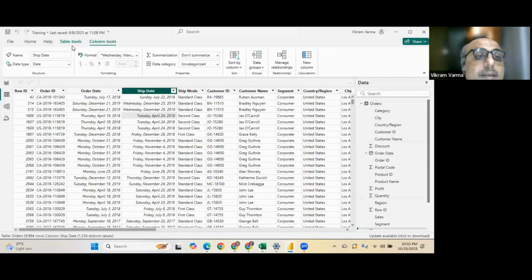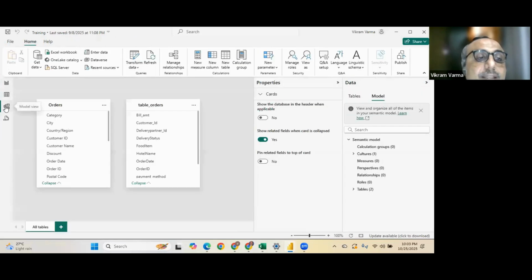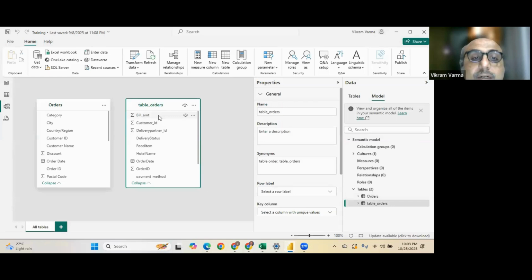In Power BI, I can also very well see that this is a model view. A very interesting topic, which I'll be covering very briefly. There are two things: one is the order table, the other one is the table orders, right?